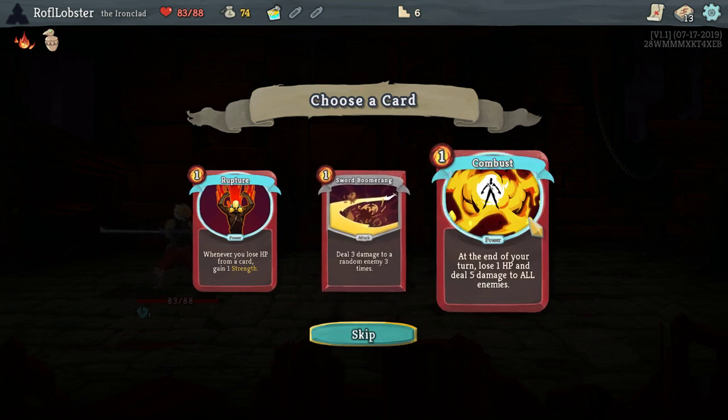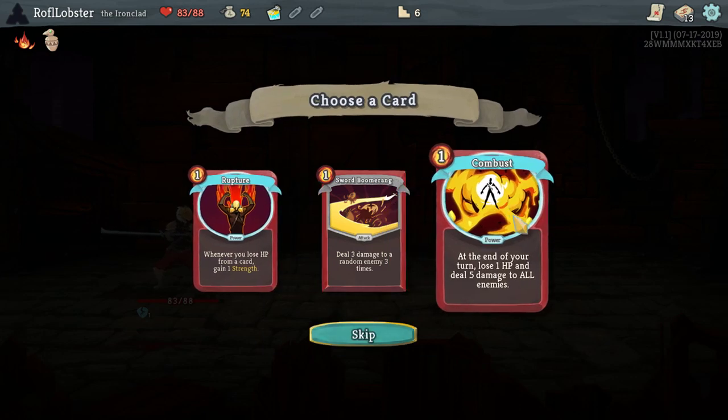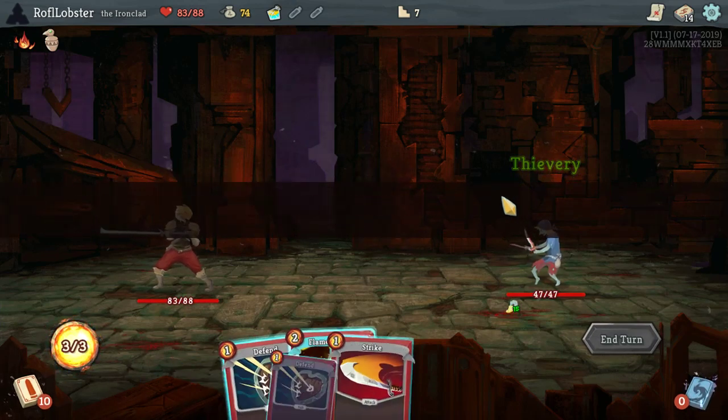Combust. At the end of your turn, lose 1 HP and deal 5 damage to all enemies. That's interesting. I don't even think that's bad. Rupture with Blood Sacrifice. I kind of like this Combust here. Let's try it. Who knows? Seems like an interesting one though.